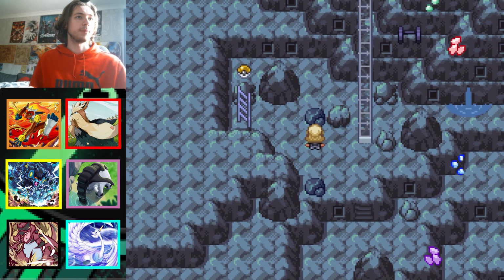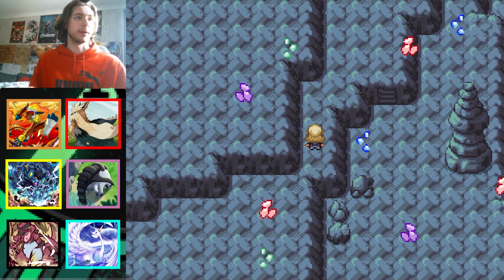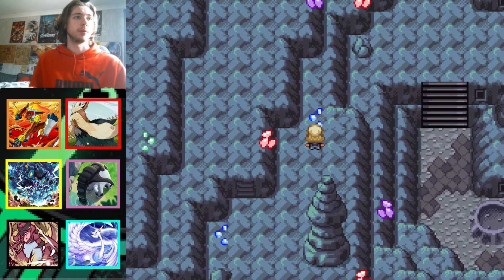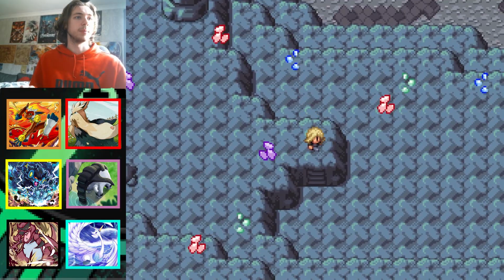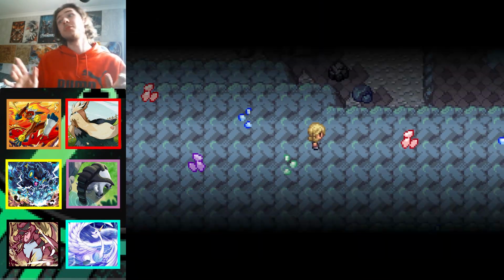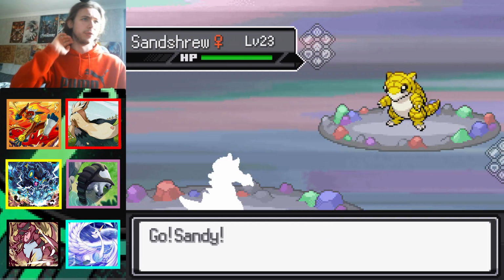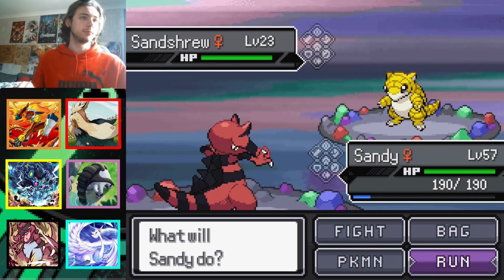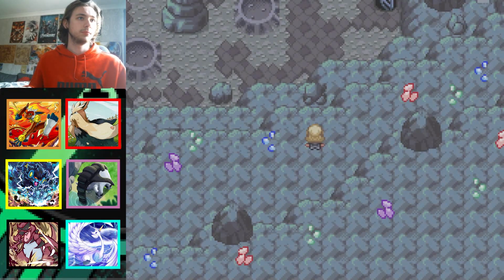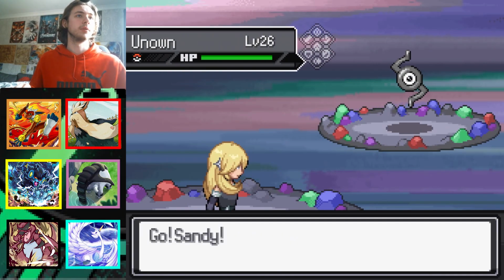I don't have Rock Smash. Oh no. Alright, where are we going? Seriously? Dang it. I'm usually pretty decent at predicting where items will be. Sometimes not so much. I'm surprised I haven't found any wild Pokemon. Oh, well, speak of the devil, right? Sandshrew. It's very low level, too. I feel like I just reached a dead end.